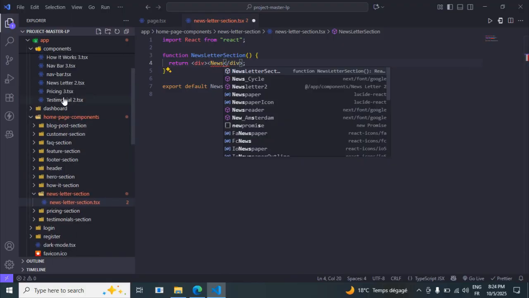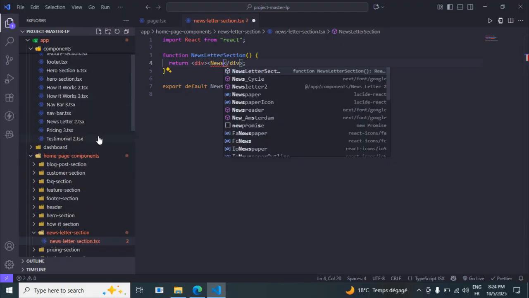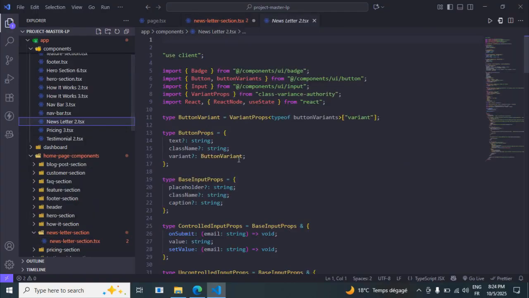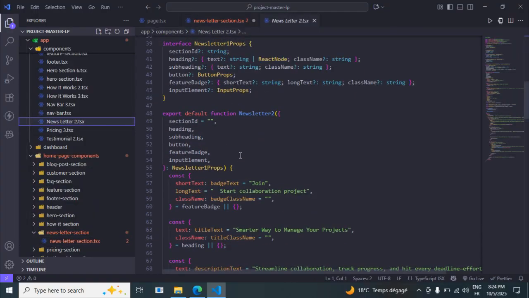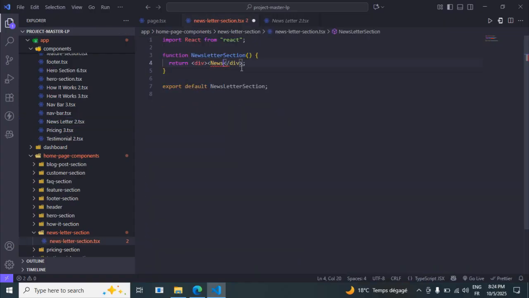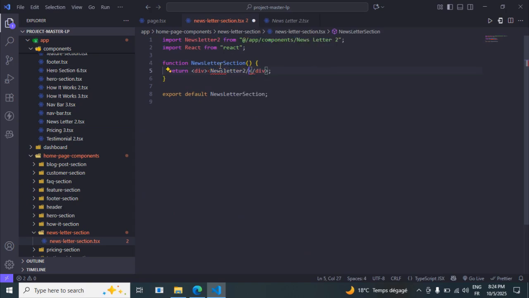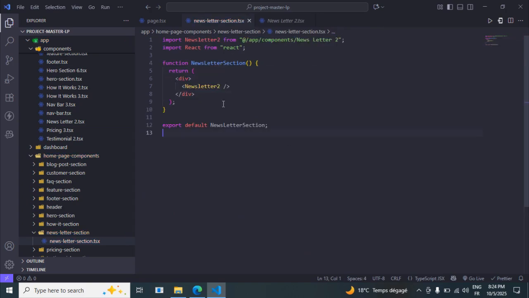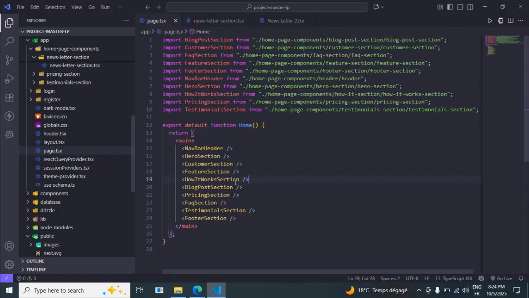First, let me see the name of the component to call the right one. So let's call the newsletter 2 component. And finally, I'm going to call this newsletter section component inside the page.jsx.